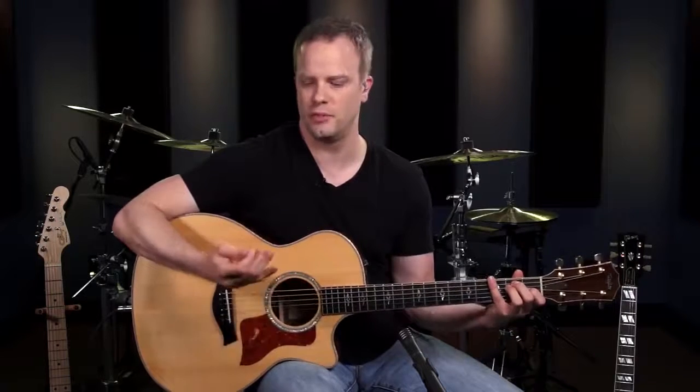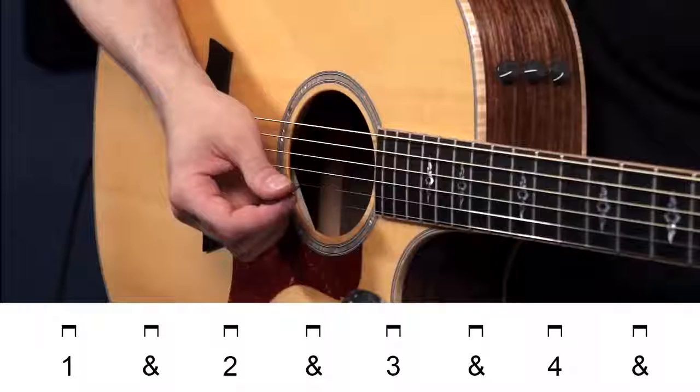Remember, don't just lock your wrists and strum from your elbow either. Relax, get some wrist motion in there. Almost pretend like something stuck to your finger and you're just trying to flick it off. Here's how you can work with this strumming pattern to help you develop your dynamics.